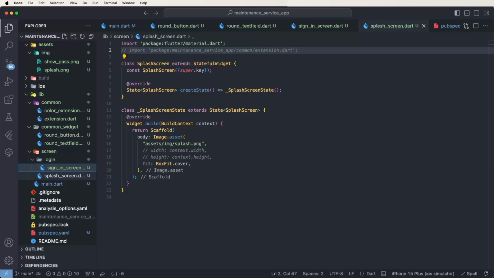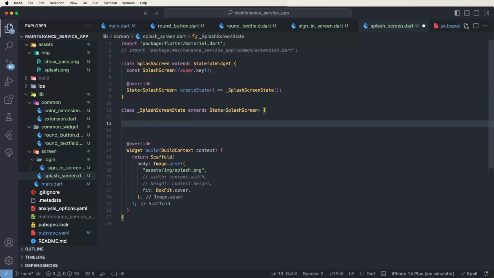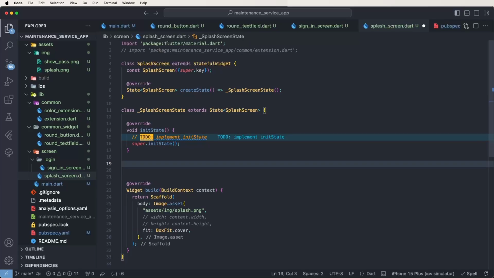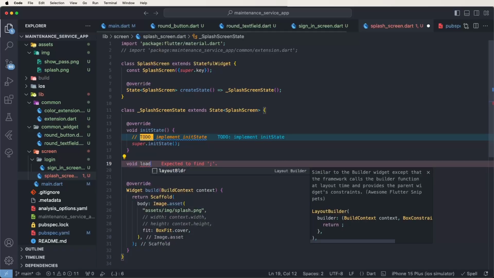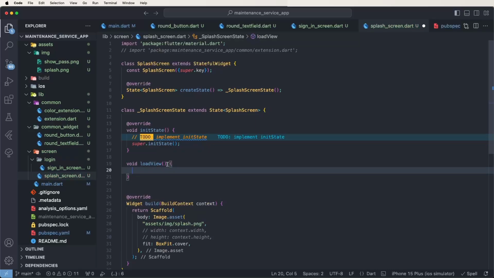Now inside the splash screen we need to write the logic for how to load the screens after a few seconds. First of all need to write down the initState and write the loadView, and we need to call these methods.